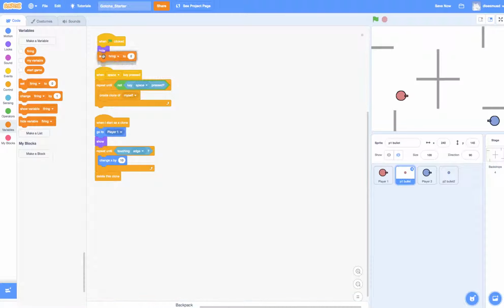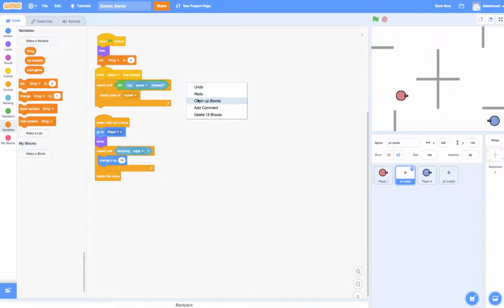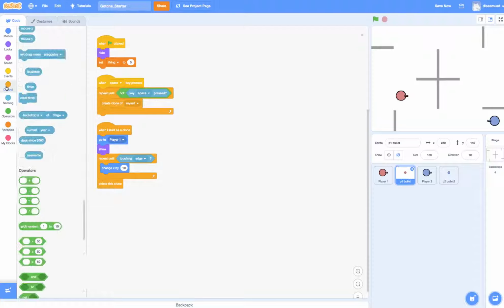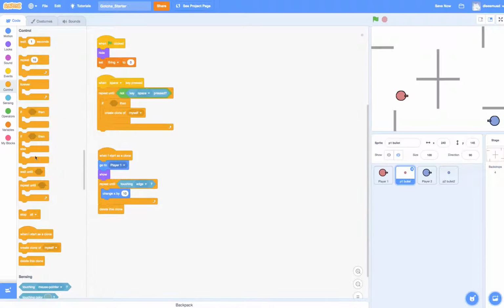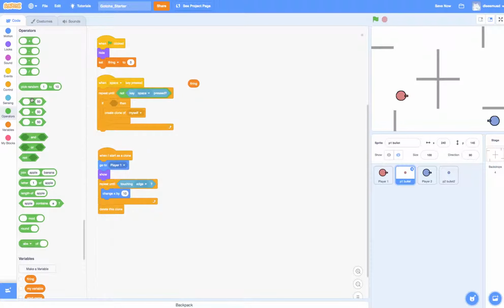And on the green flag, I'm going to set it equal to 0. And when he is shooting a bullet, then I'm going to set it equal to 1. Okay. So what I can do here is I could say only create the clone if firing is equal to 0. So basically, if he's not firing, make the clone.